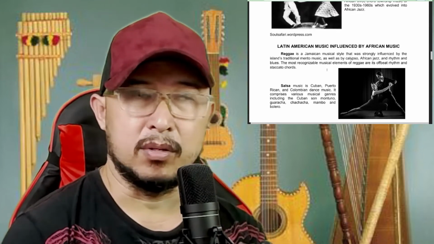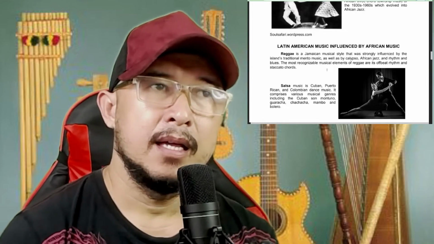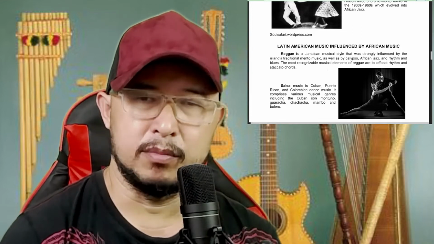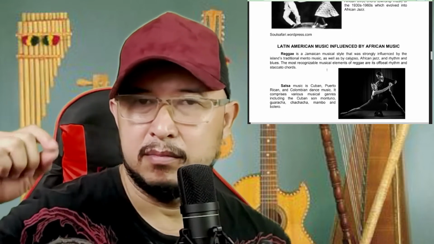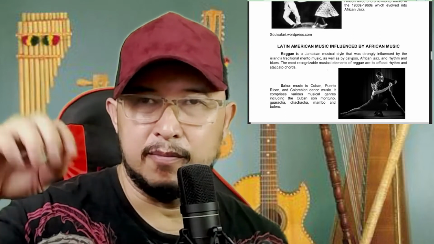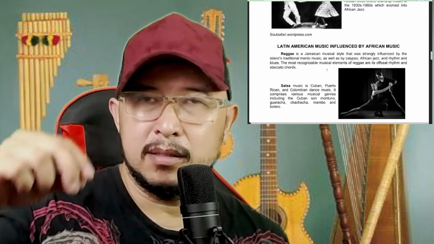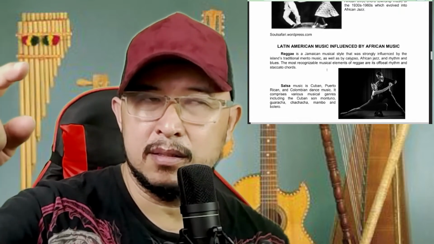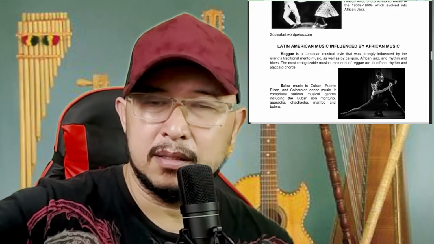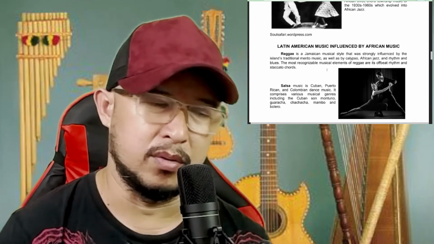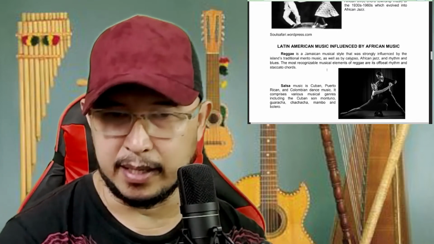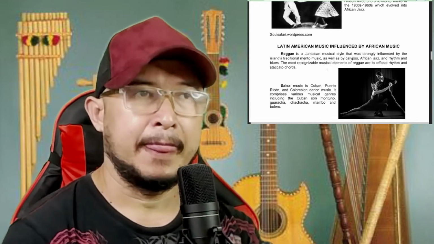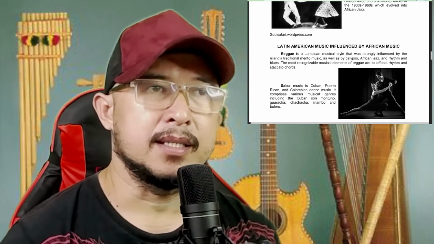Now, while staccato chords. Staccato is the opposite of legato. Legato is the connected kind of playing, like ting ting ting ting ting ting ting. But in staccato, it's like ting ting ting ting. So there is no prolonging of notes in a staccato style of playing. So that's it. Now we have the salsa.